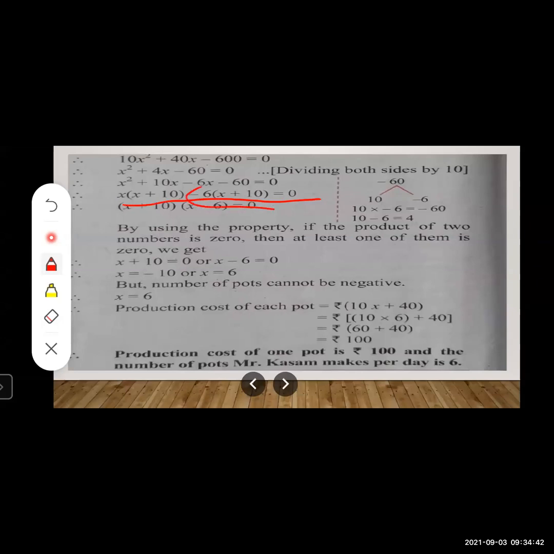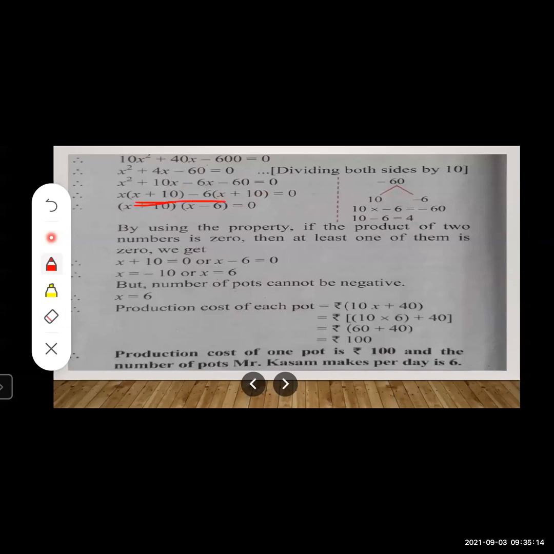Then you can check whether it is correct or not. You have to multiply and check. Minus 6 into x, minus 6x. Minus 6 and plus 10 becoming a minus 60. That you are getting here. So your confusion will get clear and you will not make any mistake in this way. So just write blindly here x plus 10. After writing, then try to check whether it is correct or not. Now we have corrected this, right?